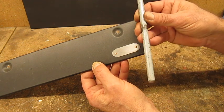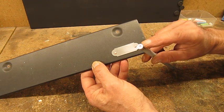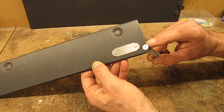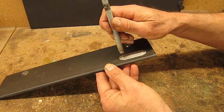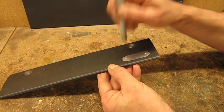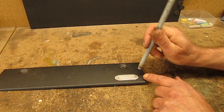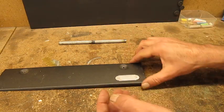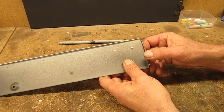You can also make a little dimple in a bolt or a big nail or I don't know what. You see, same system, start the drilling and then move the drill bit around to round it out. And then you can finish it like this. The problem is, you need three hands. If your workpiece is really tight somewhere and well supported, then you can use this one to finish it. But in this part it is a little bit impossible. I could finish this side, but of course there's no use.